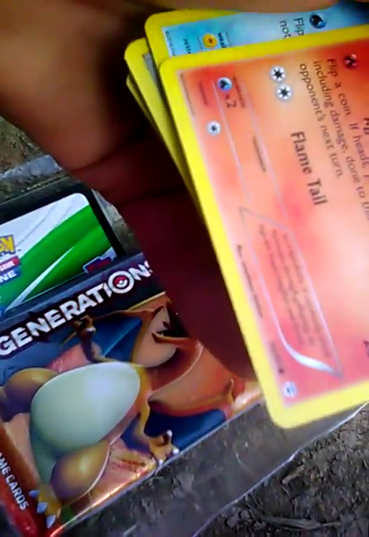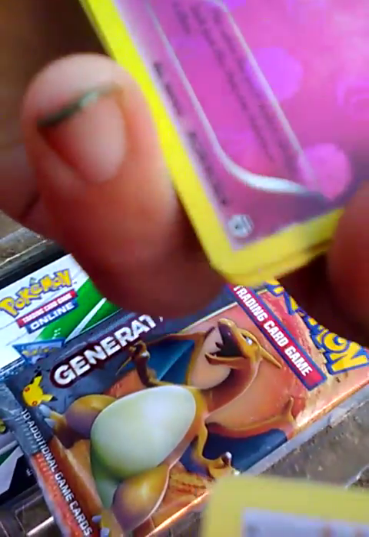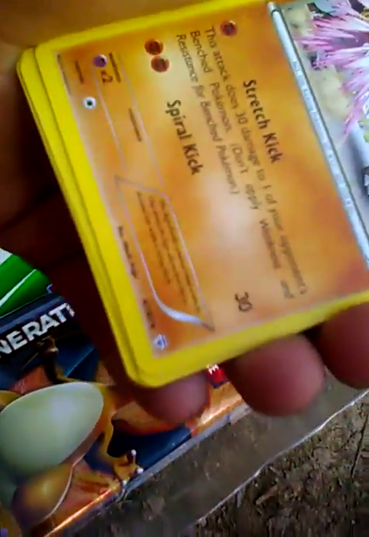Let's grab one out here. We got Ponyta, 60 health, Agility, and Flametail. Magikarp with Epic Splash and 30 health. Grass Energy. Diglett with 50 health, Mine, and Mudslap. Team Flare Grunt. Looks like some kind of hollow. Slurpuff, 90 health, Lap Up, and Fairy Wind. Hitmonlee with 90 health, got Stretch Kick and Spiral Kick.